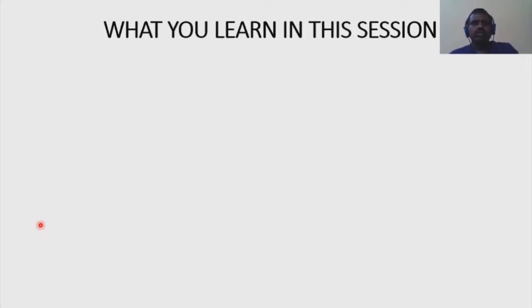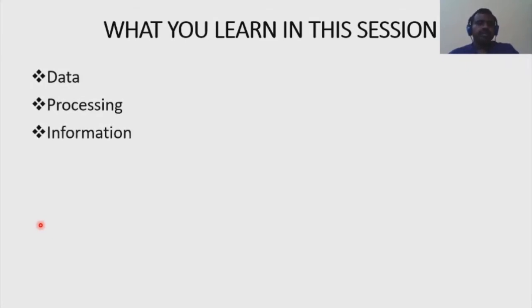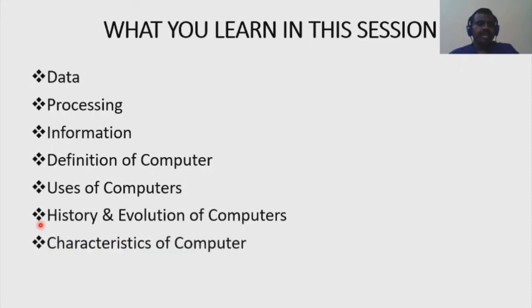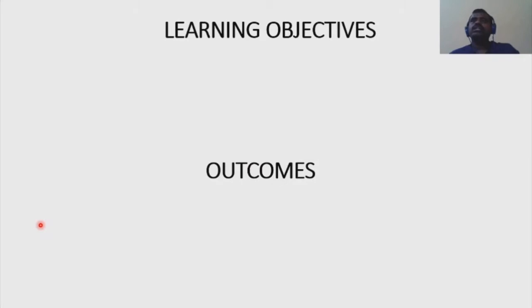What are the objectives of this session? You are going to learn about data, processing, information, the definition of a computer, uses of computers, history and evolution of computers, and characteristics of computers. This is what you are going to learn in this particular session. So, the learning objectives and the outcomes.